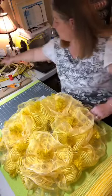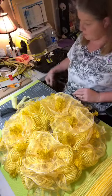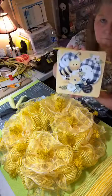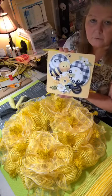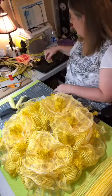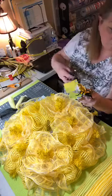Okay, so now we've got the bundles. I'm going to put those in every other tie. So the black's going to stand out, but this is the sign we're using. So I'll show you that again. Sorry for the glare. And it says, have a sweet day. And then I've got some bumblebees here I'm going to put in there.